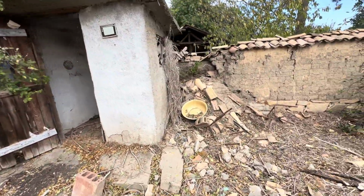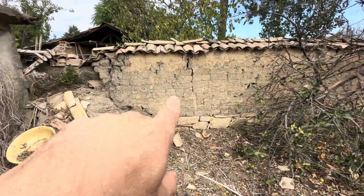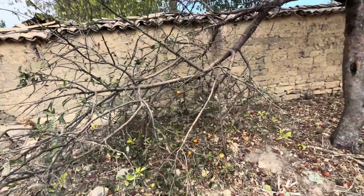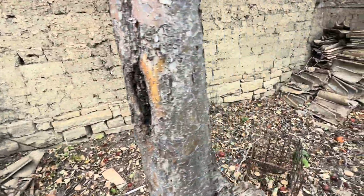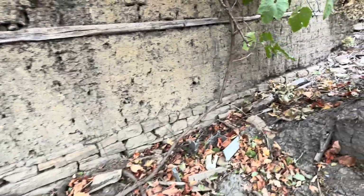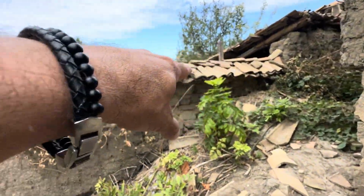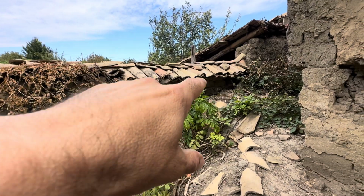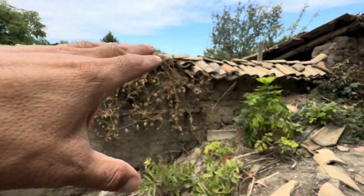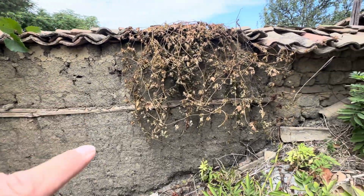Okay, so what we have here, the fence, obviously, is much more like 3/4 of it. 3/4 of this fence is mud bricks, and we have only a small part down there, 1/4, of course, which is stones. So all this I can see so far is not such a big problem if we have the proper cover with the tiles. I can't say that this cover is a proper cover, but it's there, and it's thanks to this that we still have these mud bricks.